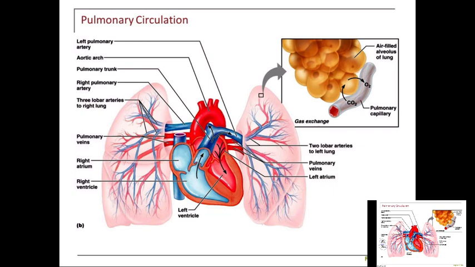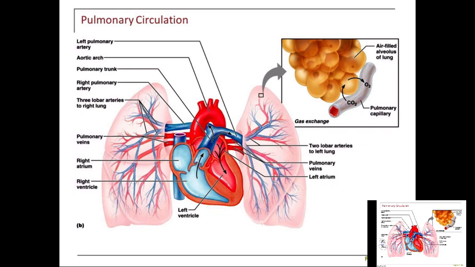The vessels, if you look at the direction going from the right atrium and blood going down to the right ventricle and then pumping up into the pulmonary trunk, into the pulmonary arteries, that's deoxygenated blood. Remember, arteries carry blood away from the heart. Veins bring blood to the heart. So it's a little bit tricky when you look at the colors and the direction, because most of the time you'll think, well, blood going away from the heart is going to be arterial, and arteries are carrying oxygenated blood, but that's not the case here.